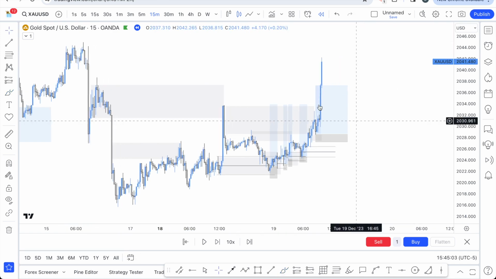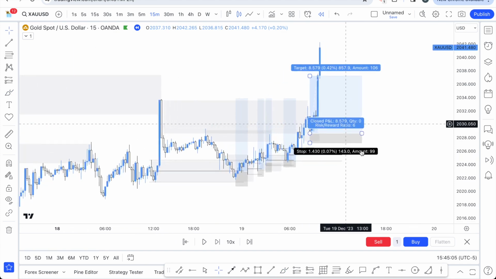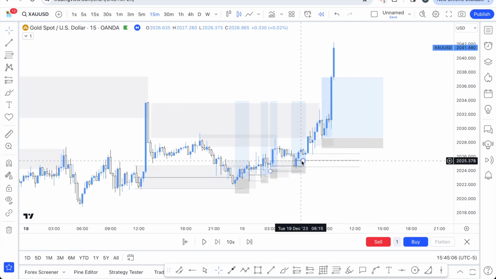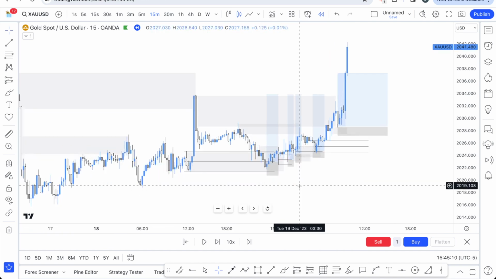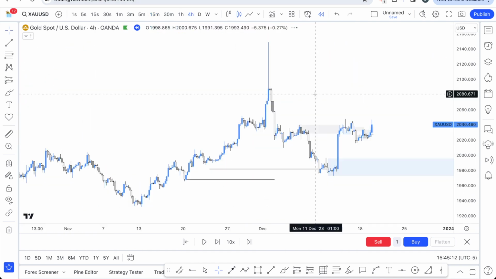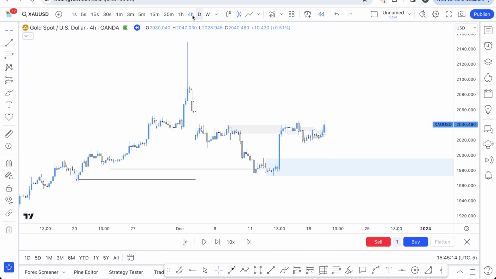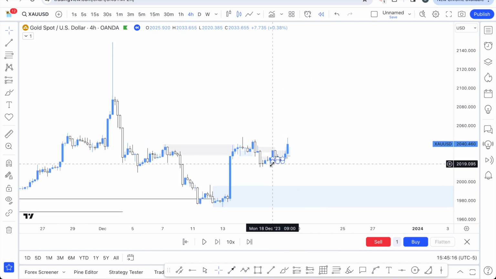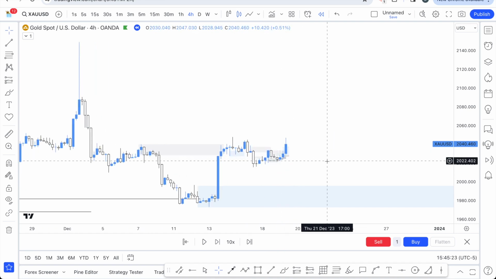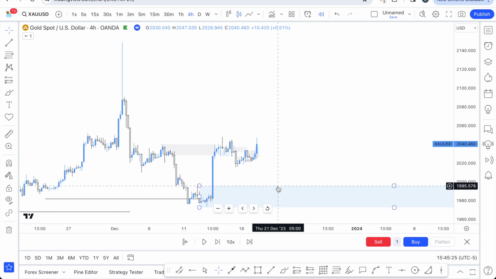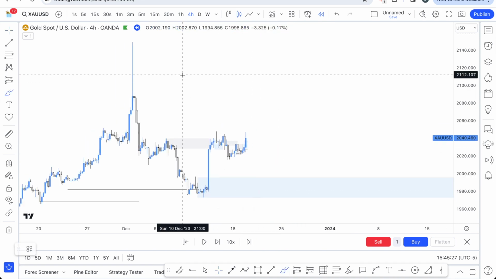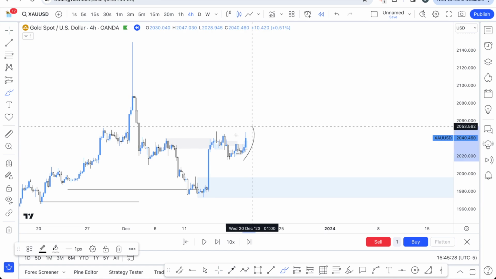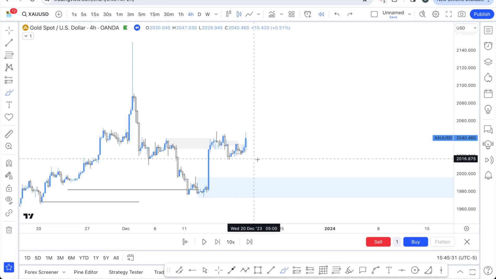But again, see how we were able just to stack on trades on entries just based on understanding how the market works on supply and demand. I was on the 4-hour here, and I'm only intraday trading, and that was only that whole entire day, however long this day was. But I didn't have to wait for price to get here. But the same thing applies on the 4-hour as it did on the smaller time frame, right down there.